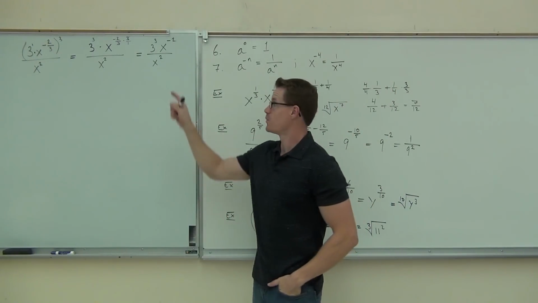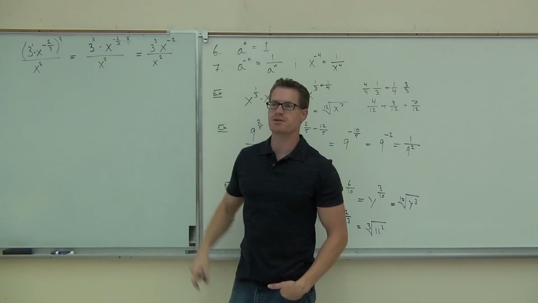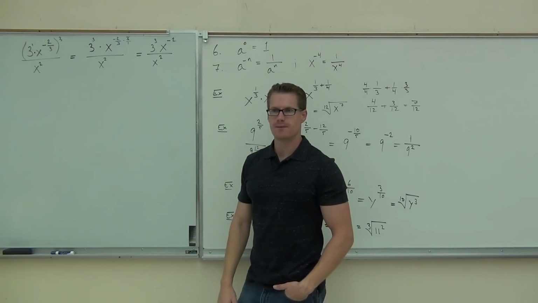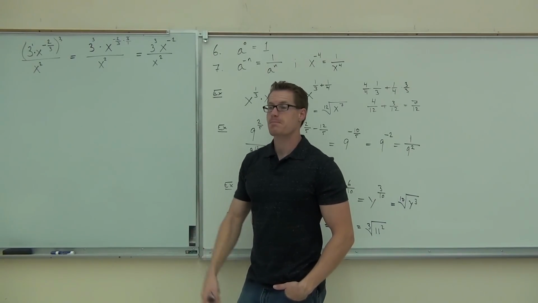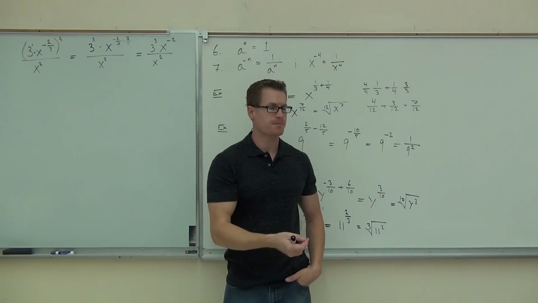Just so you can see, for that one step, that 3 to the 3rd is still there. I'm going to change it to 27 in the next step. Hey, is there anything else that I can do? I could. There's actually options here for you. You can do two things.